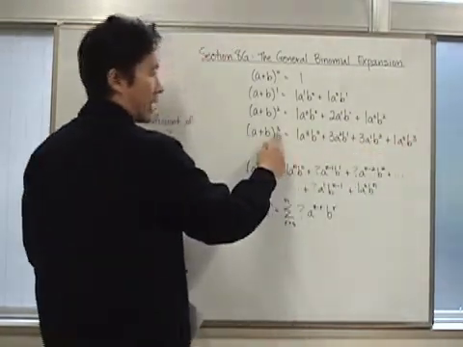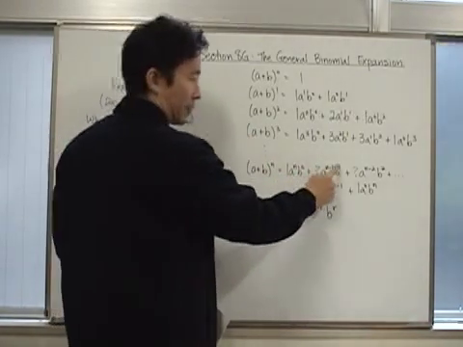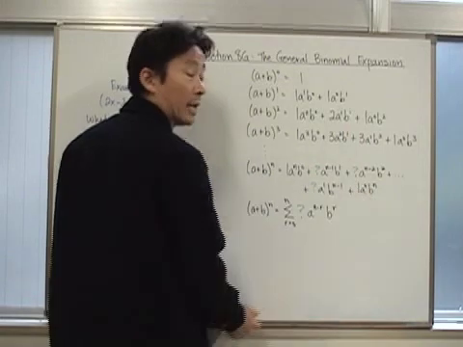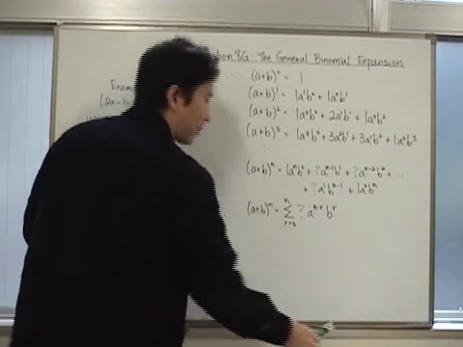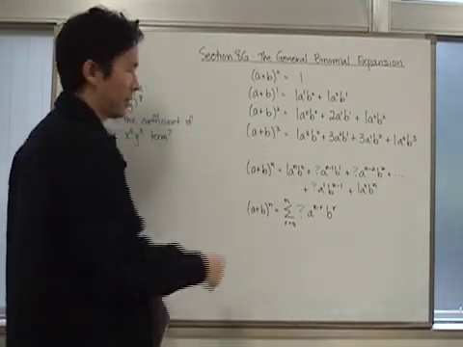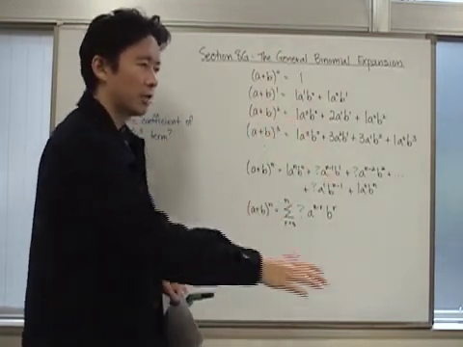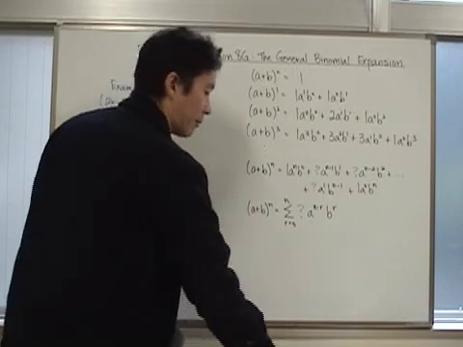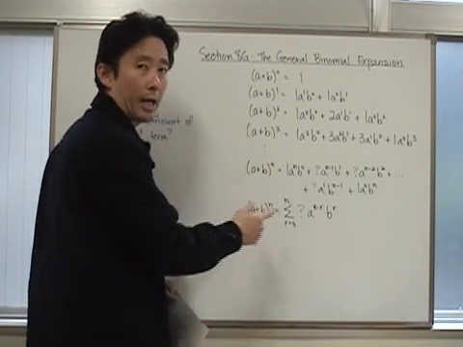Notice that the b exponent ended up with the same value as the exponent for the binomial. So in the same respect, I'm going to start with b to the zero, b to the first, b to the second, continuing all the way until I get up to b to the n minus one, and the last term will be b to the n. So the important thing now is that we actually find a way to determine what the coefficients are. If we had Pascal's triangle it'd be very nice, but what if the exponent was, say, 100? Does that mean you'd have to write a Pascal's triangle with 100 or 101 rows? That's absolutely ridiculous.